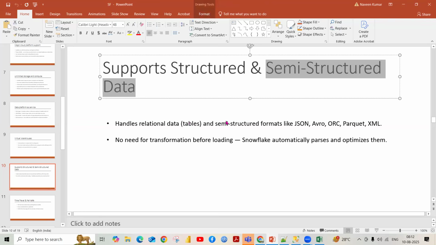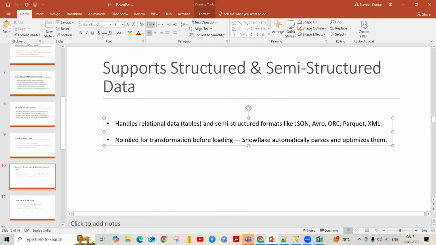Semi-structured files can also be handled in Snowflake. You can clean them up very easily with simple Snowflake commands and put them into a structured table. So Snowflake supports structured and semi-structured data.